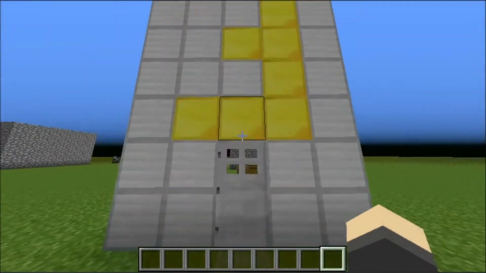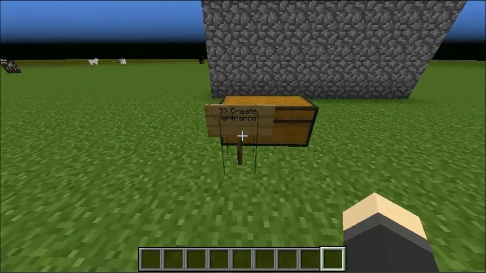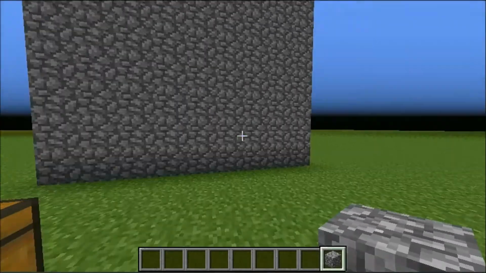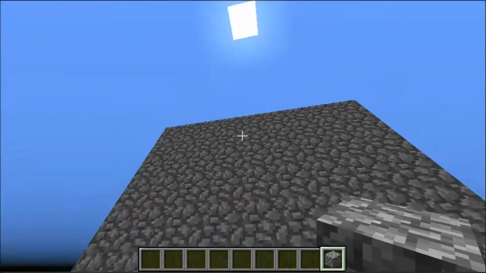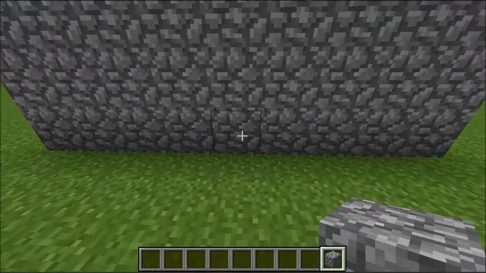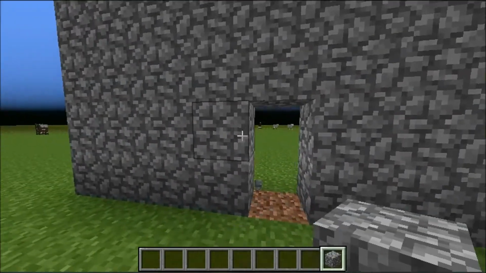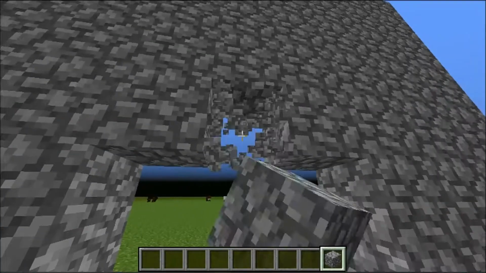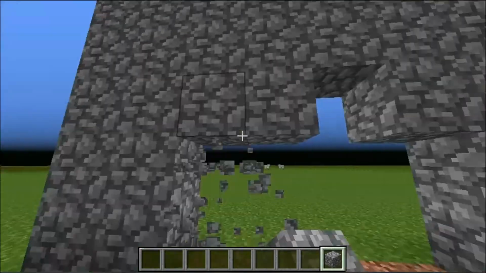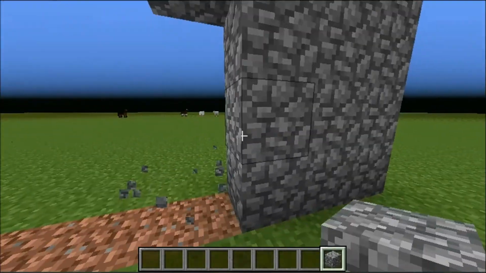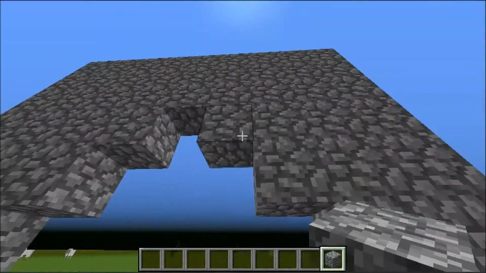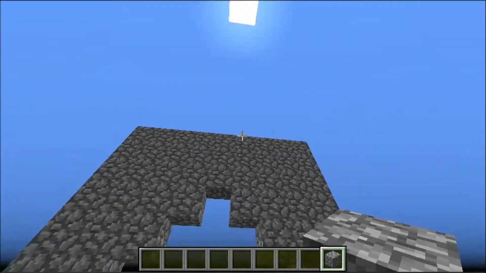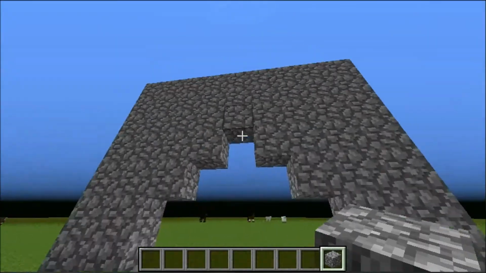Okay, and now after you've filled in your cobblestone wall, the next step is to create the entrance. So let me grab that real quick. Now this all depends on how big your wall is, because this example right here is pretty short. We're going to make our entrance pretty short. So you find your middle, which is right there, and then you make kind of a box, and then you just build up from that box you just made. Then depending on how big your wall is, you go more outside the box you just made. For this size wall, I'm guessing we should probably make that big of an entrance.